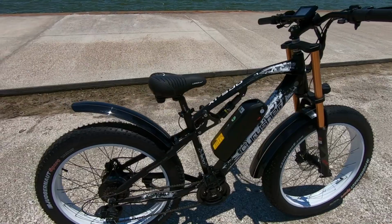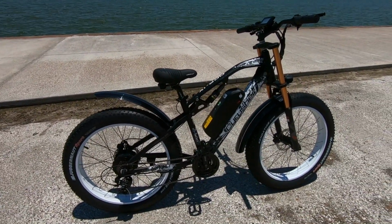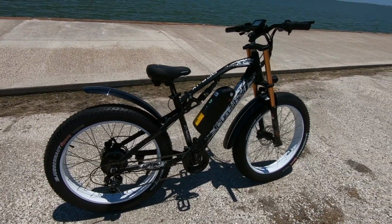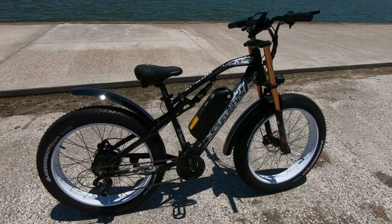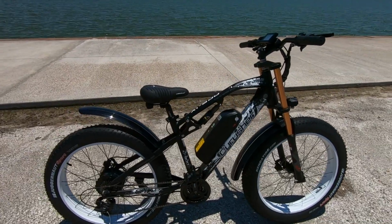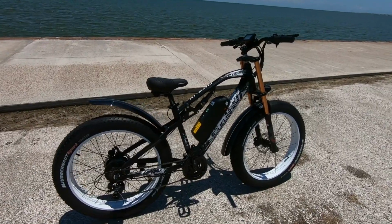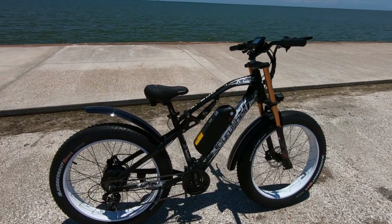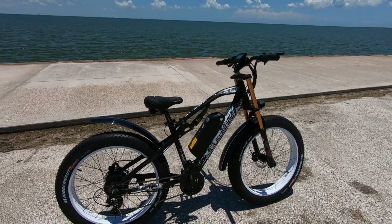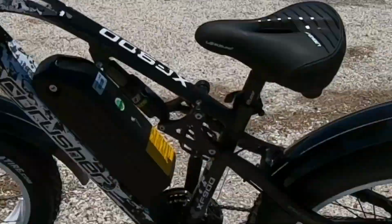Again, this one has a very powerful motor, so you're going to want to check local rules and regulations. Just make sure you're following the law, whatever your laws are in that area. And this is a fun bike, right? You're going to be riding this out in the woods, on private land, maybe in the mountains, maybe some urban, depending on the areas and the configurations of the bike. But that's the main goal of this one, is to get out there, have fun out there in nature. So let's go snag the keys and check this battery out.